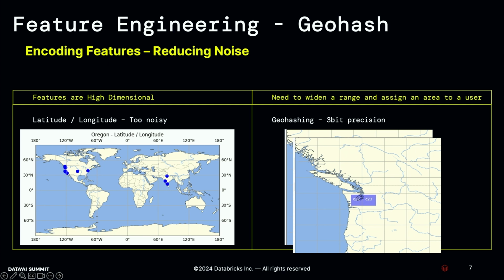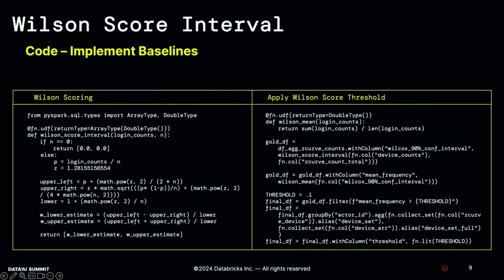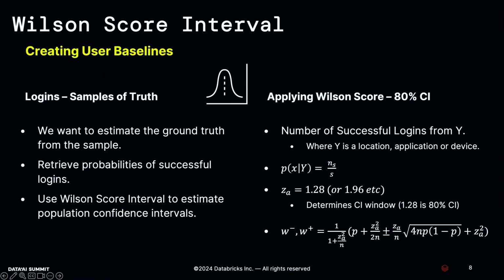Another reason is noise. As I mentioned before, a lot of our features are high dimensional. This is an example of latitude, longitude coordinates. If you do a frequency analysis of a user's logins based on latitude and longitude, it's too noisy; these are points on a map. So it's very difficult to get an understanding of where a user lives, where they are logging in from. However, if we apply a geohash, which is just a z-order curve applied to latitude, longitude coordinates, you can associate a precision. What the precision does is basically create a box around where the user lives. It expands the range, but when you do that, the noise goes away. So you have a much tighter frequency that you can associate with that user's logins. That's valuable, because when we move on to creating baselines, that's what we want: strong frequencies that we can relate to a user's logins.